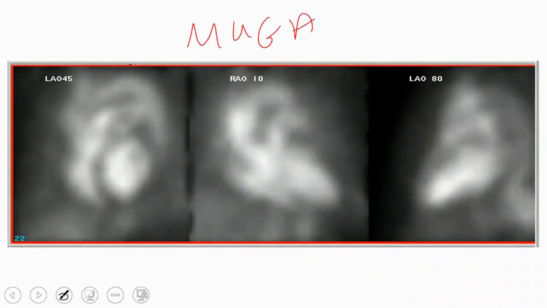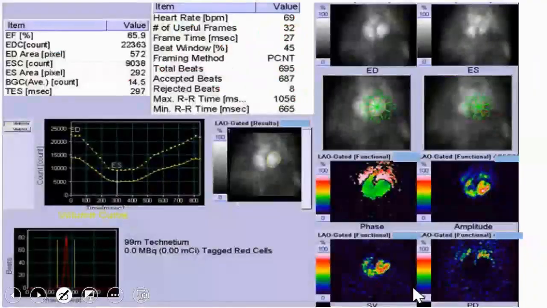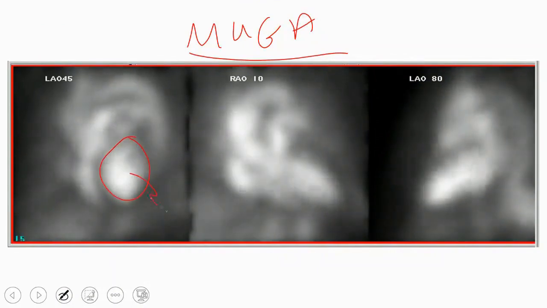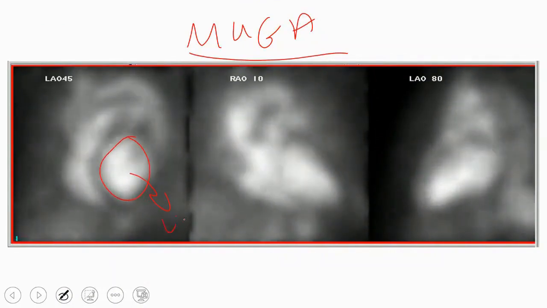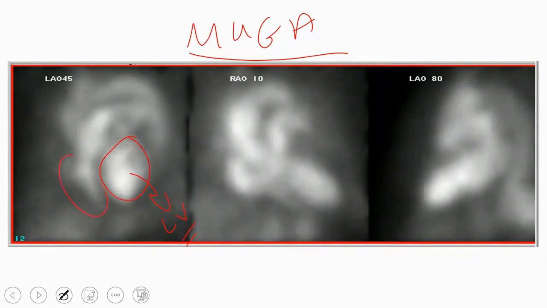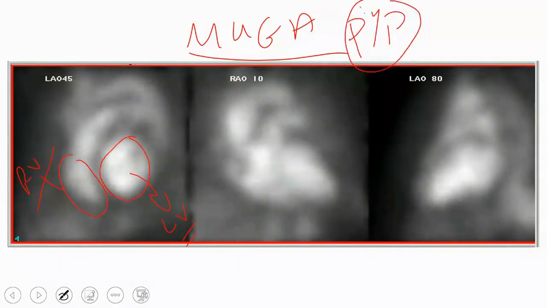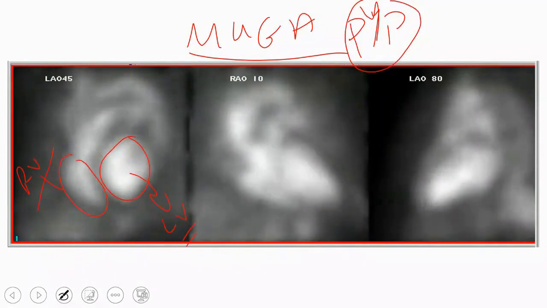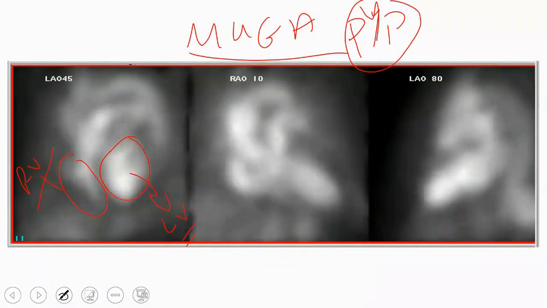In the dynamic examinations, there is a test called the multi-gated acquisition technique. What does this wave do? As you can see here, this image shows the left ventricle and the right ventricle. In the multi-gated acquisition technique, a substance called pyrophosphate is injected. This bioactive substance is first injected into the patient's body, and it goes to the red blood cells, concentrating in them and remaining present. After that, free technetium is injected, which means it is not bound to any chemical substance.